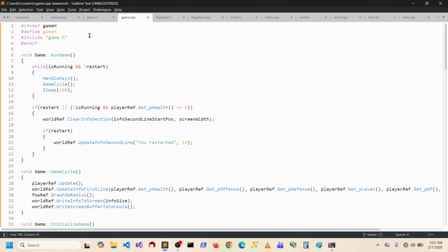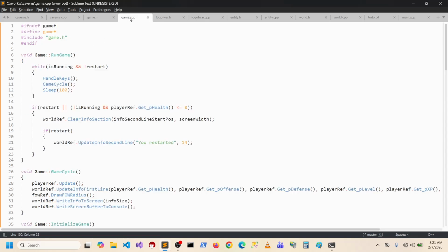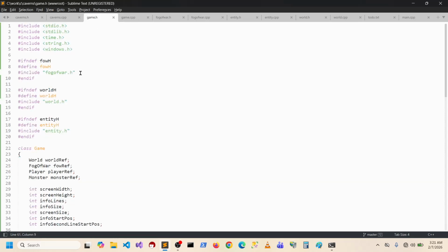Well, maybe I can do that because this only has game H, but game H contains all this. So I guess the CPP file should include, or the H file should include, everything that it needs because of that.